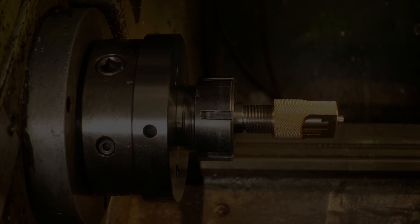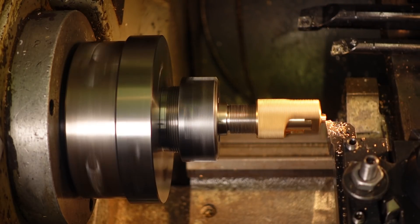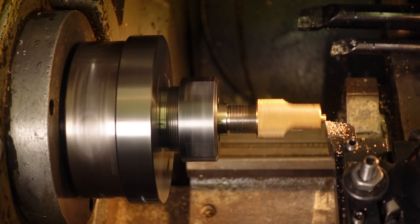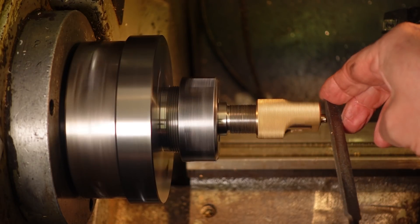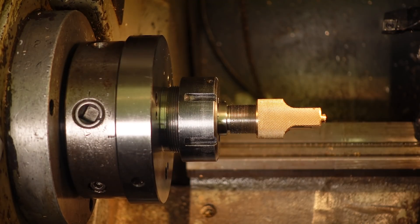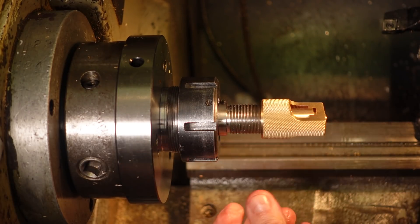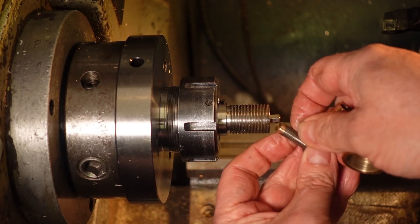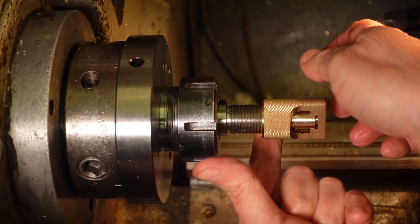Mild sigh of relief as it taps in nicely. I used a drop of Loctite as well — belt, braces and bootstraps. I'm facing this to length very, very gently because of course I didn't leave long enough for the Loctite to set. I used a fine file to blend the corners rather than machining it. That's the extra bolt completed. I bought a set of interchangeable magnetic hex bits so I've got about 20 different options for gripping the screw head — this one's 6mm hex. More detail of that in the lantern chuck video.